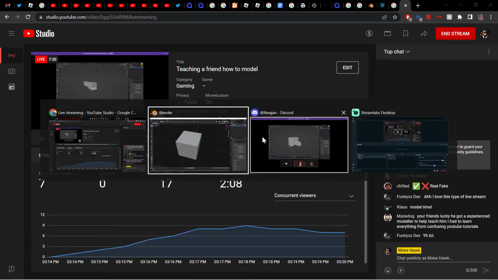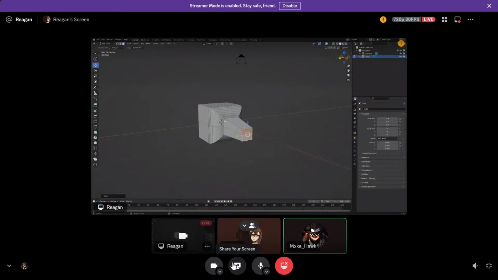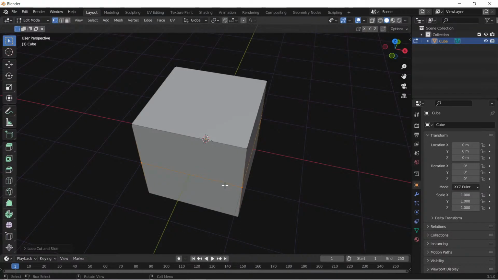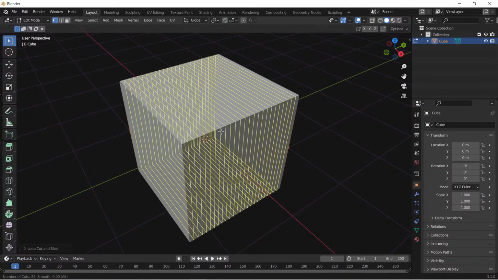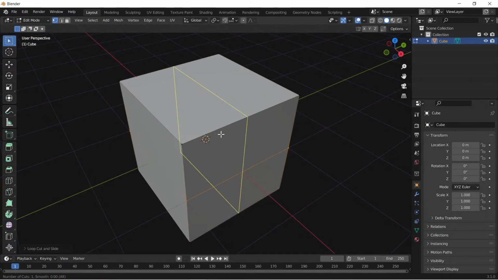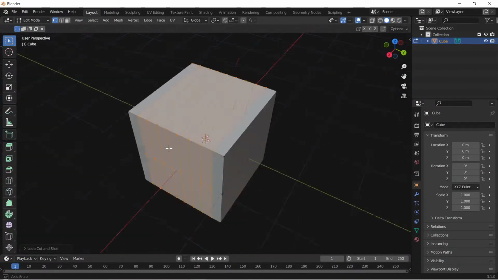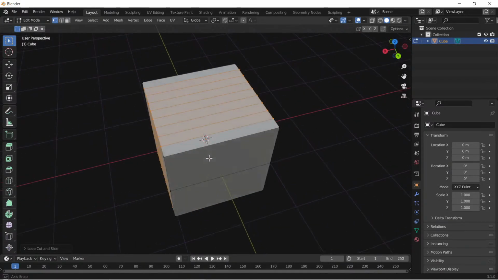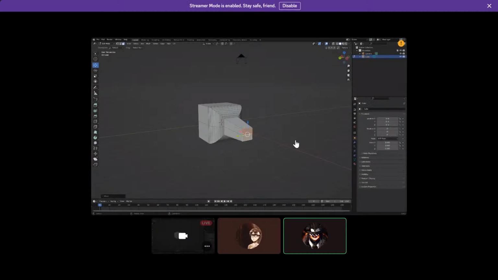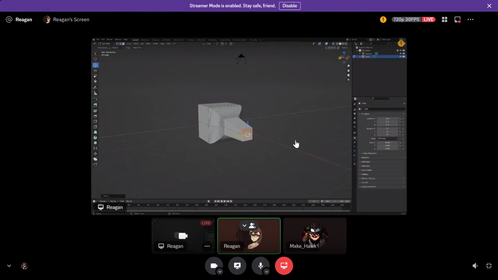You can use the scroll wheel. I'm going to screen share real quick. I hope this doesn't lag. Actually, it probably will. You can hit the scroll wheel and go up and down if you want more loop cuts. How do I do just that? Hit Control R. Oh, that's right.